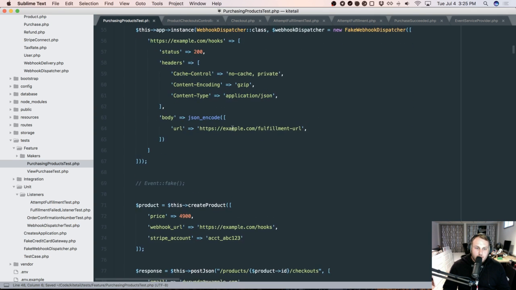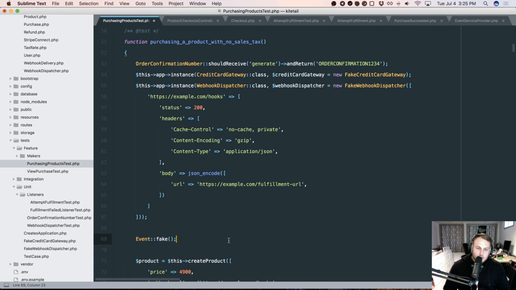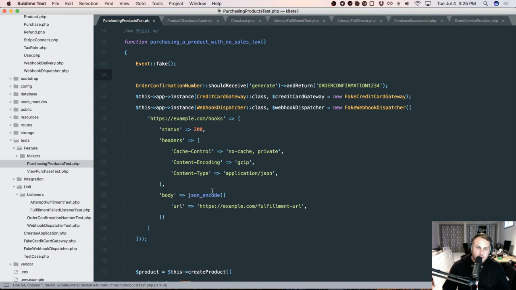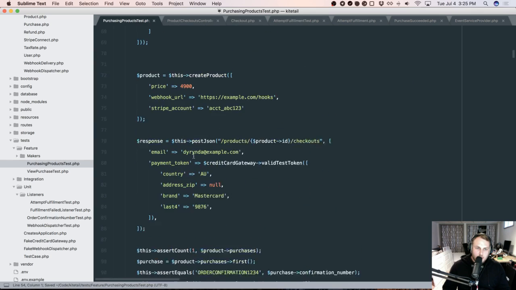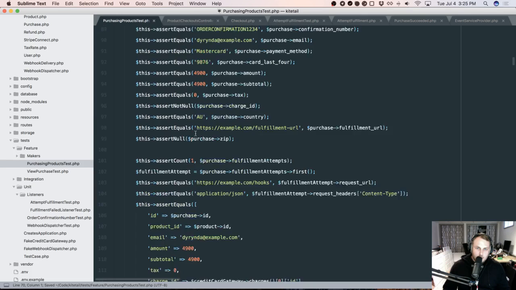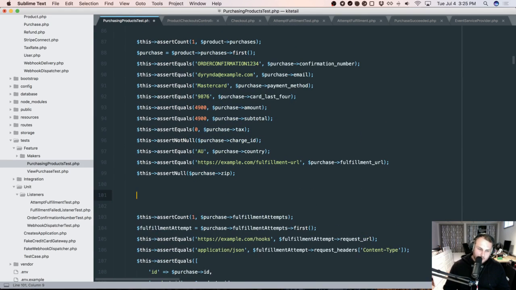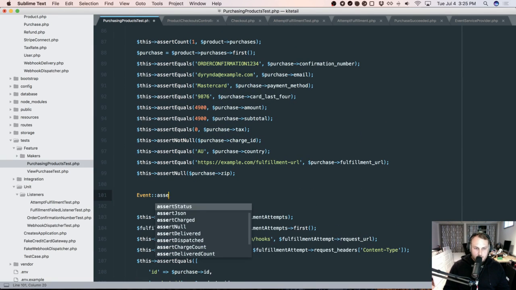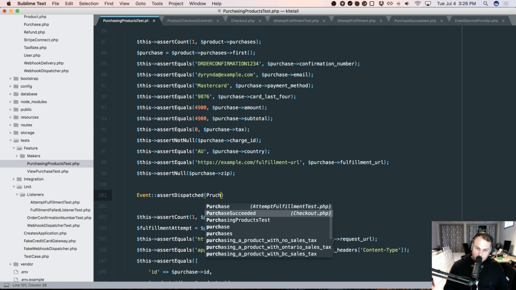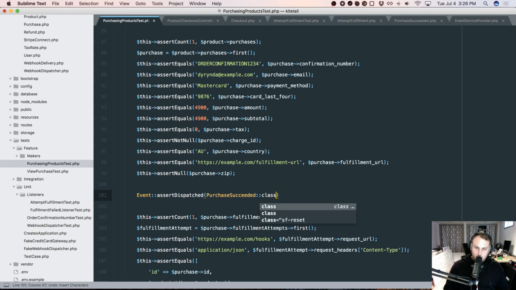All right, so I think we can simplify this a little bit now. Let's fake the events. And then specify that, basically right here, we can say event assert dispatched, and then it's a purchase succeeded event, right?